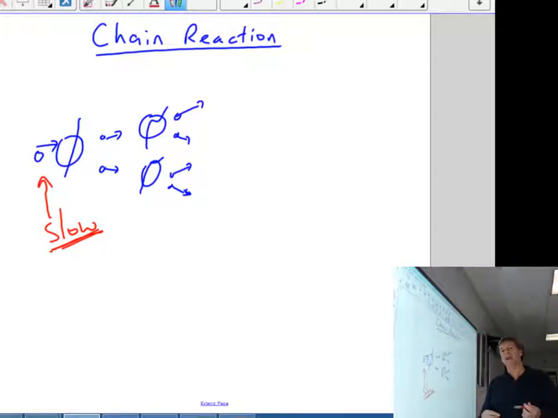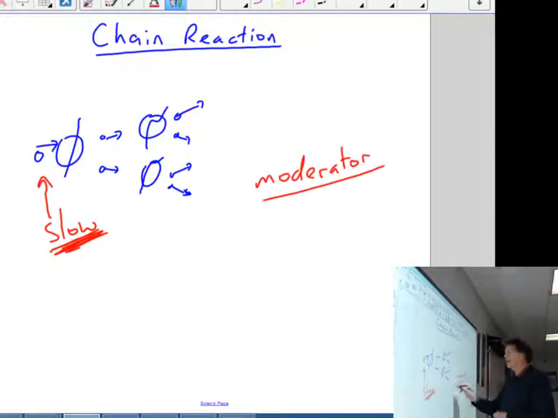If you're trying to build a bomb, that's one thing, where you're going to have a huge explosion and a huge uncontrolled chain reaction. We want to control the chain reaction. So we want to first of all slow the neutrons down. To do that, we need what's called a moderator, something in this nuclear reactor we're designing to actually slow down the neutrons. You can use heavy water for that. They also use graphite, which is carbon, to slow down the neutrons.